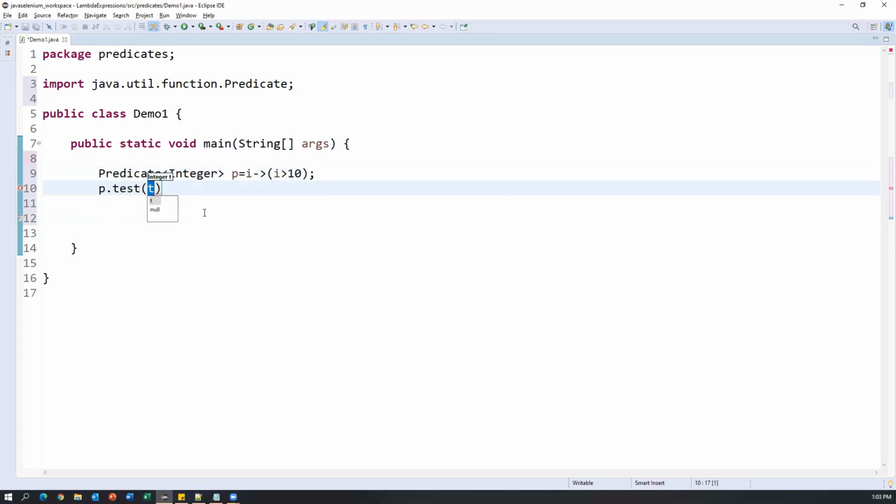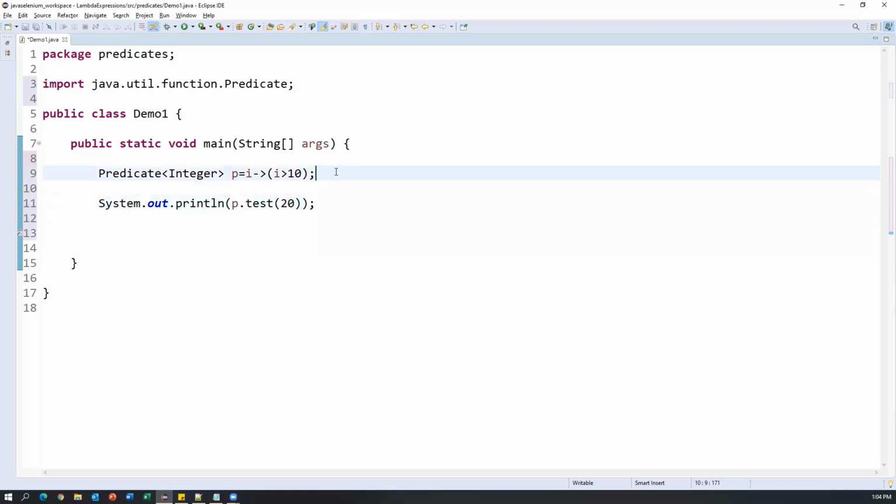The test method accepts one integer value, so I'm passing, let's say, 20. When I say p.test(20), 20 will be passed as an argument and it will check whether 20 is greater than 10. If so, it returns true. I'm printing the value with System.out.println(p.test(20)).